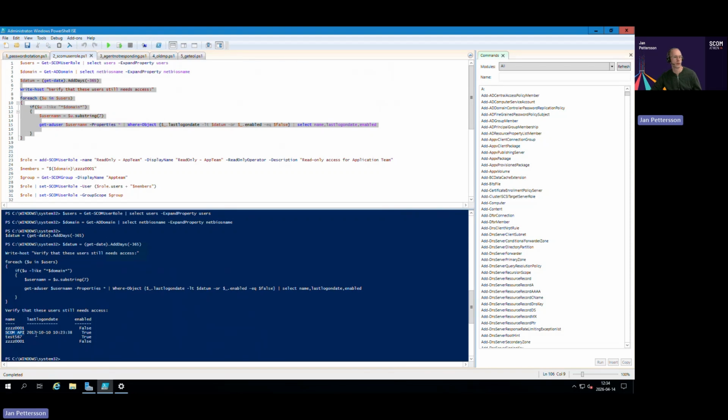Last logon was almost 10 years ago. But this one is enabled, so I could probably remove this one as well. And here's the user test567, also with a blank last logon date, but it's enabled. So this one could also probably be removed.